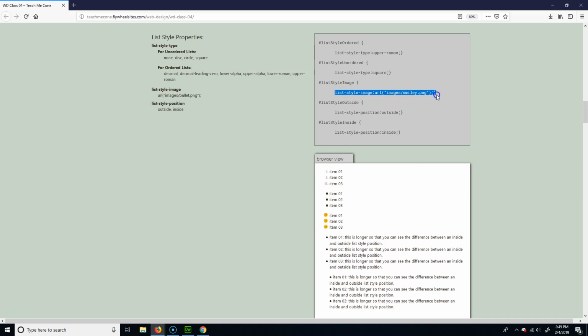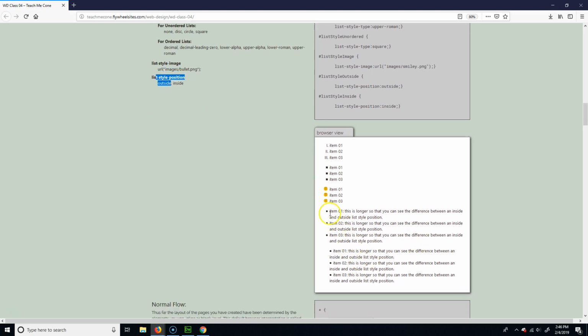And you can even use list style image URL. So here you can see I use these smiley faces for my bullet points. So you just have to have in your images a really small picture. Obviously, you don't want it really large, and that could be your bullet point instead. That's useful if, let's say, you want to do a checklist and make little graphics for checks and little graphics for X's. You could actually use that instead. There's also list style image and position.